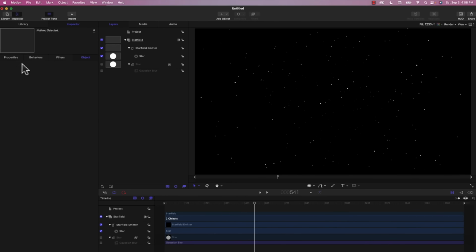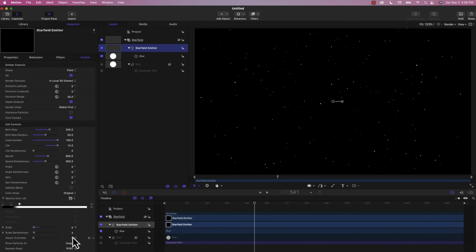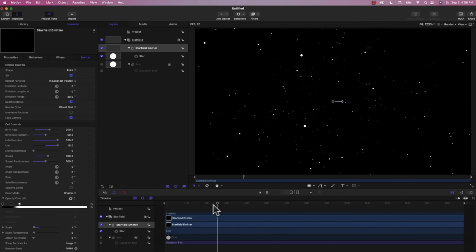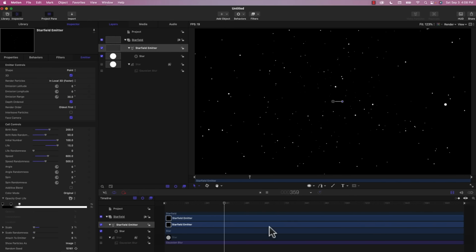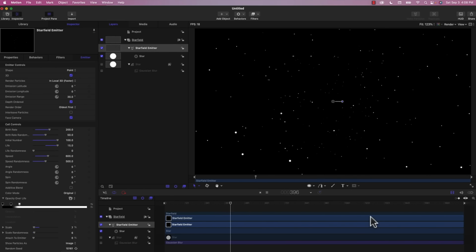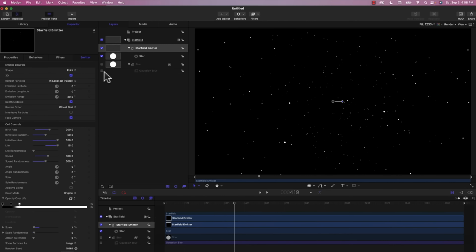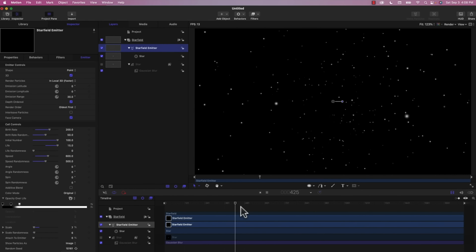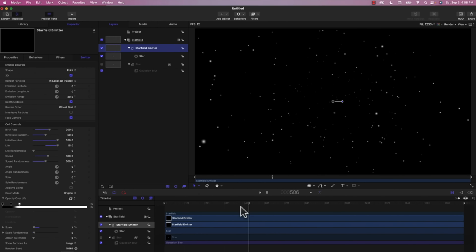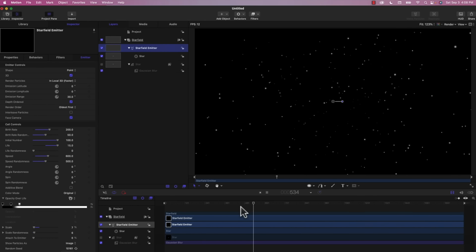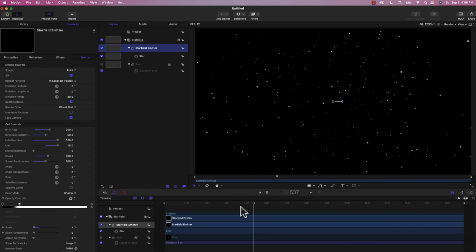Now I think I made the stars too small, though. Let me go back to that scale. Let's make it 7% and 6. Okay, that looks pretty good there. There's your star field. Let's turn the blur back on. Yeah, let me render this and I will play it back, and you can see it play back in normal frame rate. And you can tell me what you guys think in the comments below.